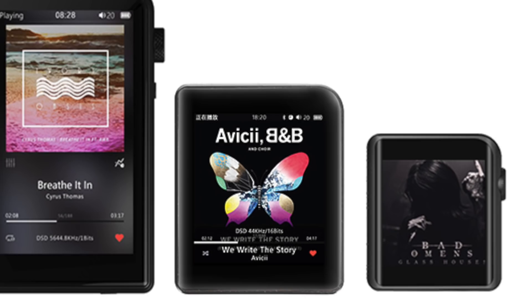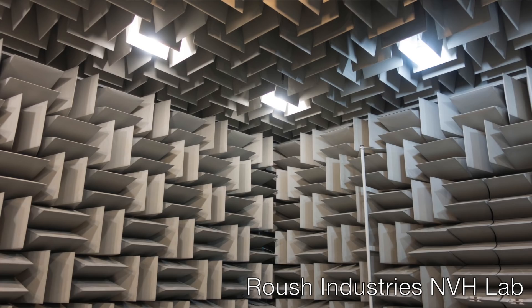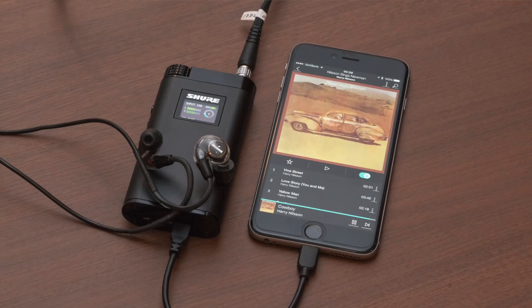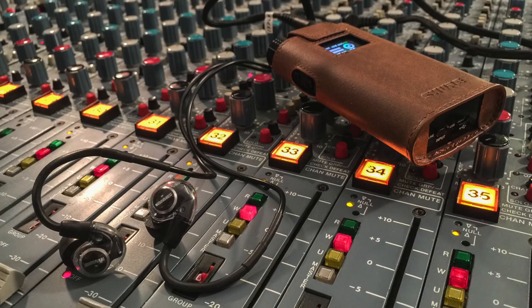Ask me what the best sounding in-ear monitor I've ever heard is — regardless of form factor, custom or universal fit, regardless of price — and you're looking at my answer: the Shure KSE 1500. The Shure KSE 1500 is a full-range electrostatic in-ear monitor system. Imagine being able to listen to a full-sized open-back electrostatic headphone with all its virtually unparalleled resolving power, but inside an anechoic chamber in silence removing ambient noise — that's rather what listening to the KSE 1500 is like. To get full-range electrostatic resolution and detail presented against the black backdrop of near silence is singularly unique. The KSE 1500 is to Shure what the Orpheus and HE1 are to Sennheiser — a no-holds-barred labor of love. Do not miss this at CanJam. Make sure to use the foam ear tips.